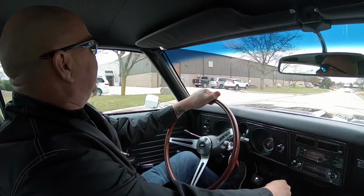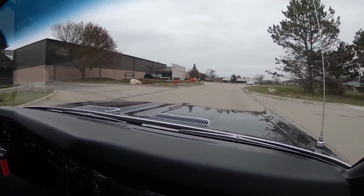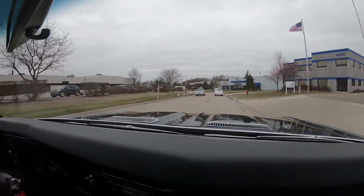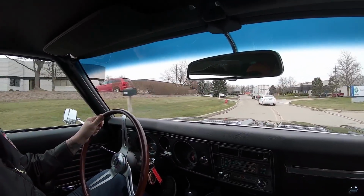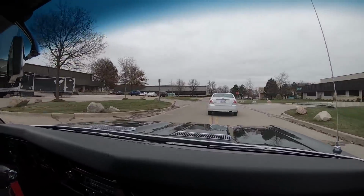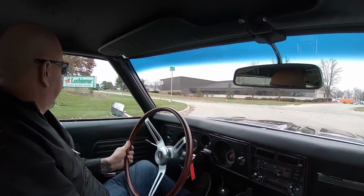All right, it's '69 Chevelle time. Big block under the hood, 4-speed between the seats. Let's go for a ride. I'll tell you what, this is one of the nicest Chevelles we've had in the shop. The car is amazing. It looks like it's brand new. It's like we went in a time machine, went back to 1969 and hopped in a Chevelle. This thing is sweet, guys. The Fathom Green looking good, sounding good.